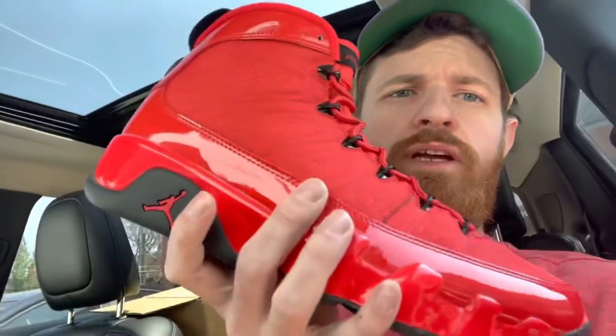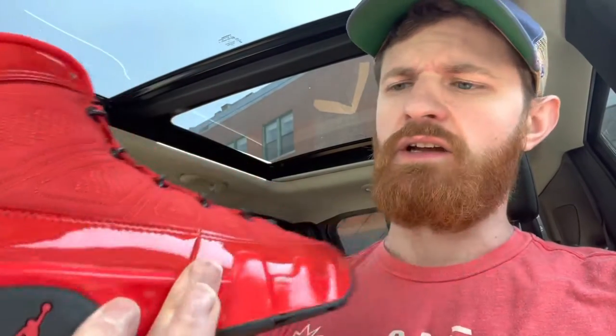Before I walk in — and I'm already parked in front — let's review the two sneakers right away. First box: we got a nice little Air Jordan box. The label reads Air Jordan 9 Retro, colorway Chili Red Black, size 10. We got the typical black tissue paper and here's the shoe. These shoes would have been going crazy if this was like five-plus years ago — all-red sneakers back then were going insane.